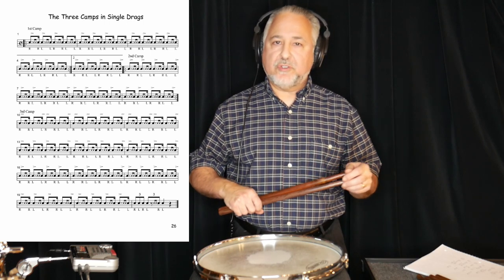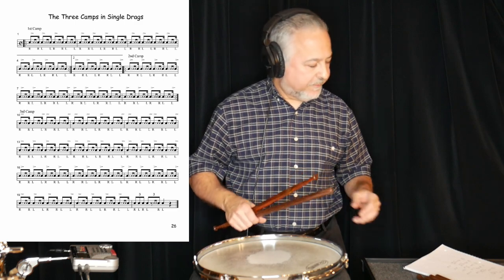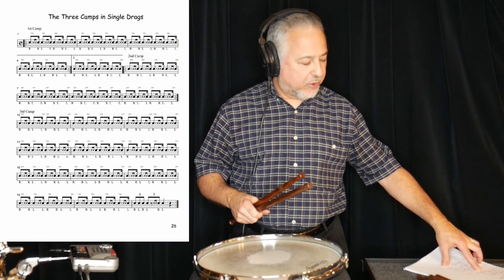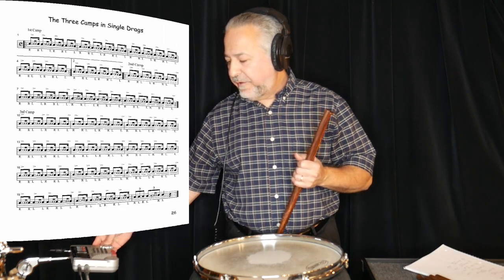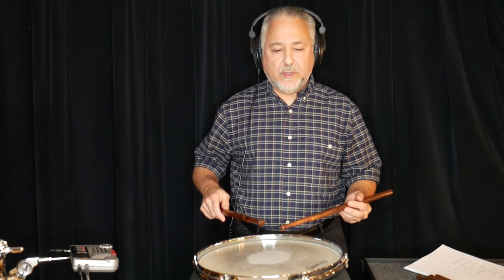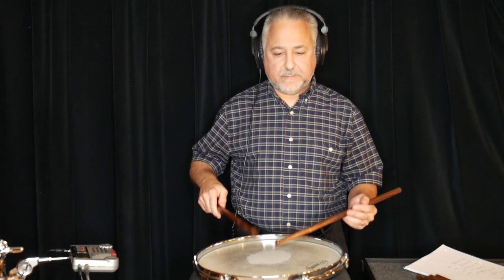If you listen to Philly Joe Jones or Roy Haynes and great drummers like that, they use these things all the time. The tempo we'll do these at will be two different tempos. We'll start at quarter note equals 150. 1, 2, 3, 4.